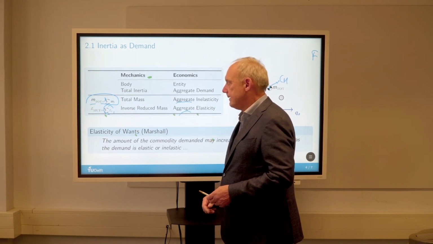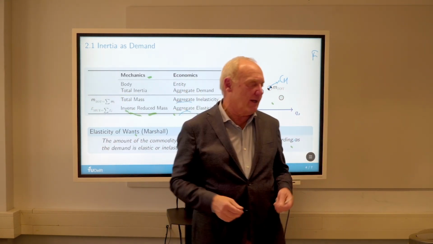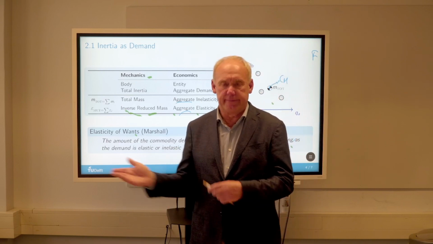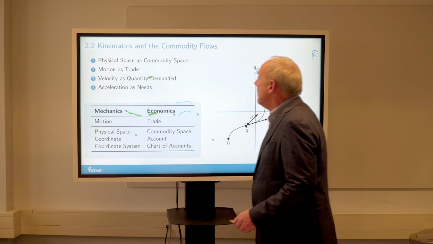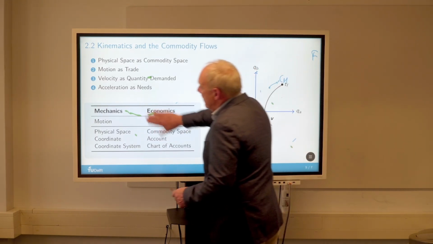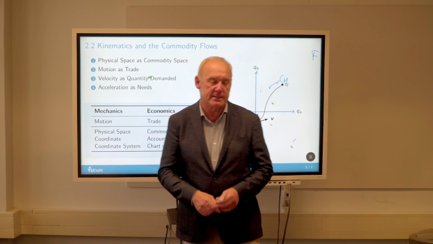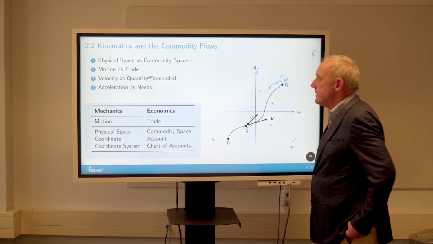So this is just a bit of an aside, just to get yourself out of thinking that we're really only looking at point particles. You're looking at anything that you can do. All right? Good. So now we know what inertia is, and it's demand, and we know what mass is, and the price inelasticity is related to price elasticity.